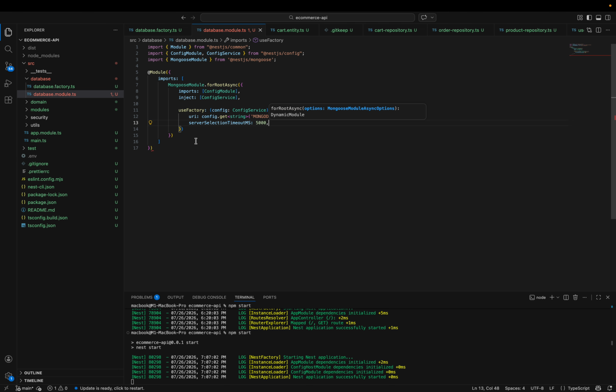We then have to add a comma here, and add one here. Then we have to export this. Export our what? Our database module.